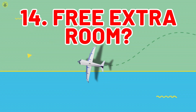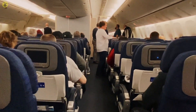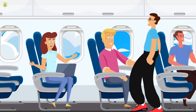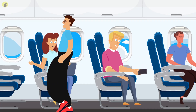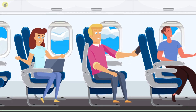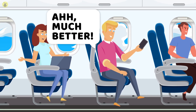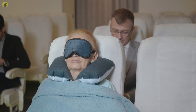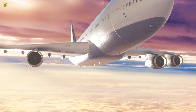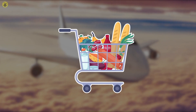Number 14: Free Extra Room. Did you manage to book yourself an aisle seat? Lucky you. Not only do you not have to crawl over anyone while getting up, but you can also give yourself extra room at the push of one secret little button. Look under the armrest on the seat closest to the aisle and feel around near its hinge. You should be able to find a button which instantly allows you to swing your armrest up. Once it's all the way up in line with your seat's back, it will no longer be digging into your sides, and you can wrap yourself in a blanket since it's always so chilly on airplanes.